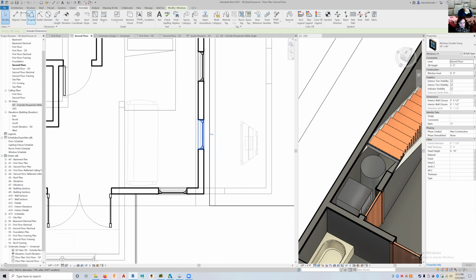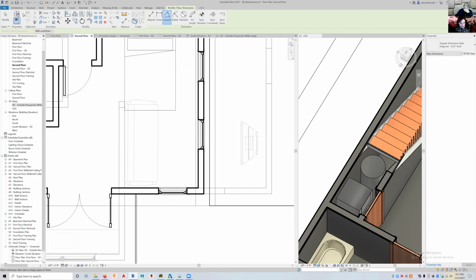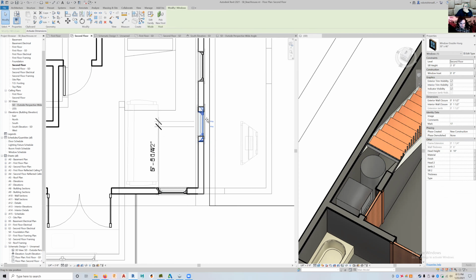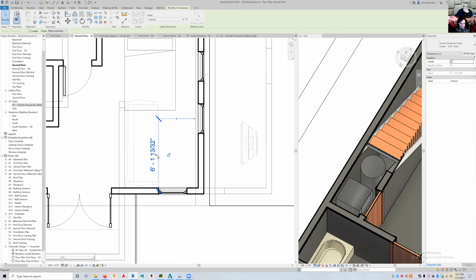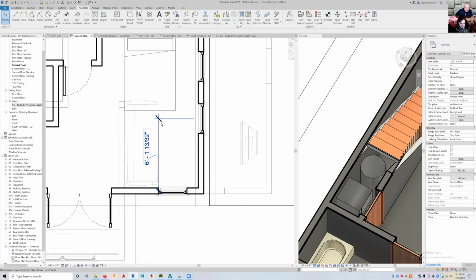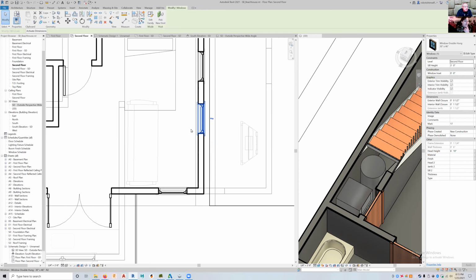There's a setting there. Let me see, modify, manage, additional settings. Go to manage additional settings and then temporary dimensions.